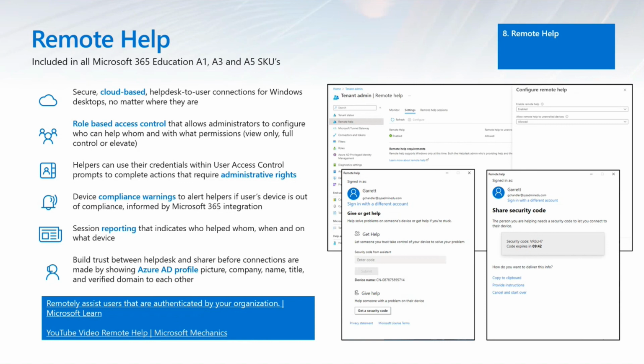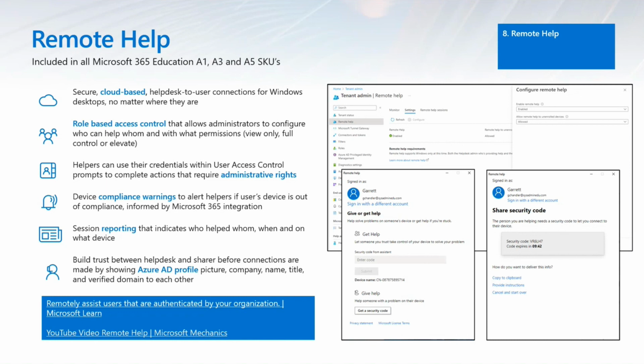The other piece that I'll also give you is compliance warnings to let them know if their device is out of compliance, and you can go in and make whatever changes need to be made to make sure that device is compliant again. Say, for example, BitLocker has been deployed, and for some strange reason it's not implementing right. It won't activate. You could use this remote assistance into that person's machine while they're on the session with you, go in, make that admin change, sync their BitLocker key up to the cloud, and go on about your business.